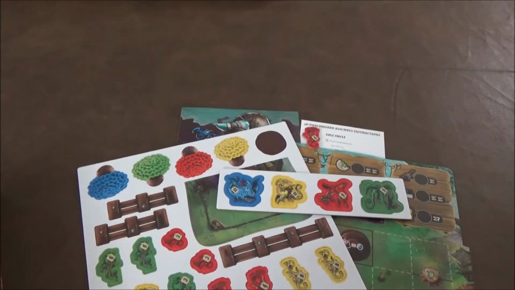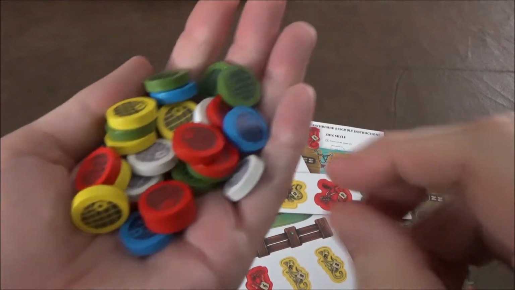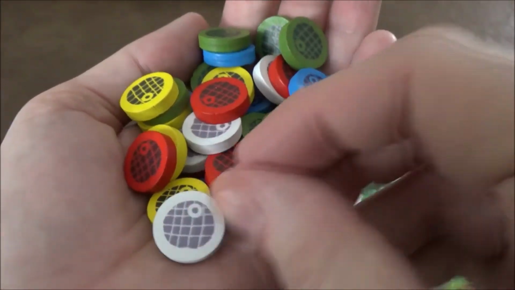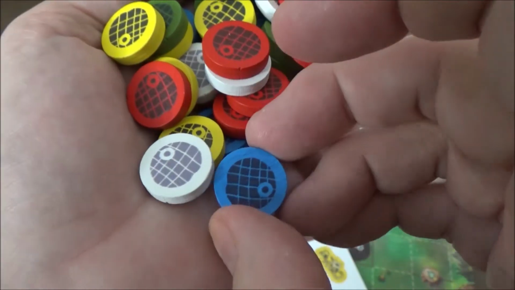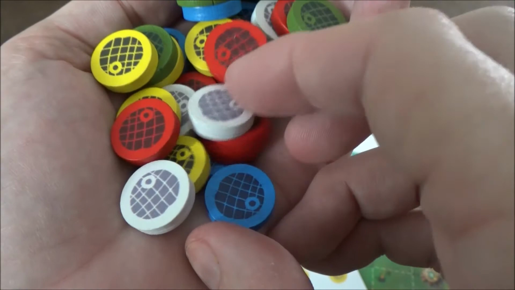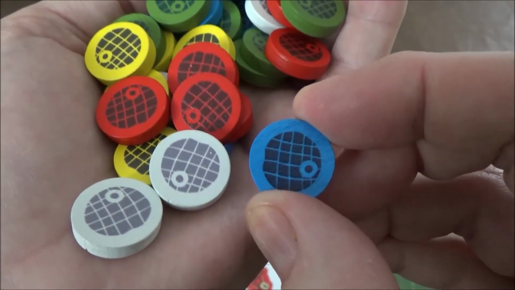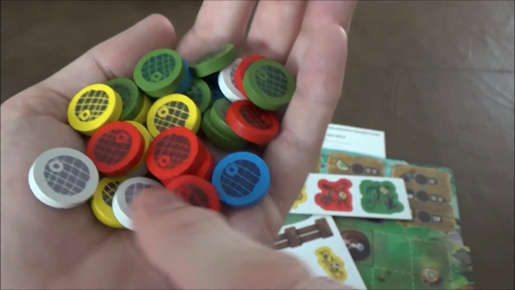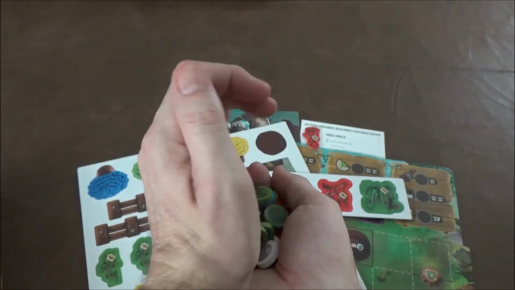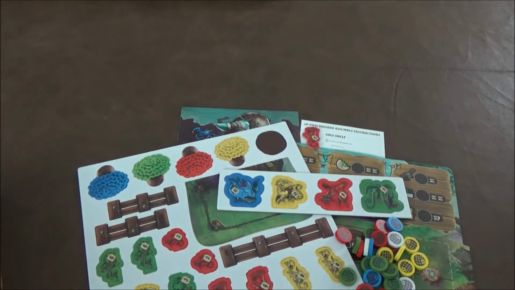Then we have our food pellets, which are little screen printed wooden tokens with meat on them. I don't know if the white ones seem to be washed out a bit. Maybe that was intentional. I'm not sure because they're kind of grayed out. Almost looks like their printer was running out of ink, but you need to feed the correct colors to the correct dragons to get them to grow. So those are cool. I'm very curious to see how the Dragon Rancher actually plays out.